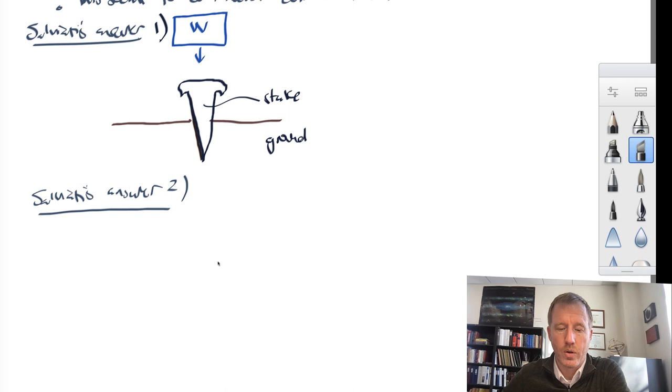And he says, let's suppose we consider instead of dropping an object, throwing an object upward. So you take a ball and you throw this ball upward. Well, what happens when you throw a ball upward? Well, it rises for a while. I'll draw kind of a trajectory of it. Let's say we throw it off to the side a little bit so it's easier to draw it. And it arrives at a peak position up here. And then it falls back down, right?